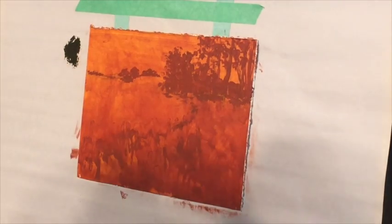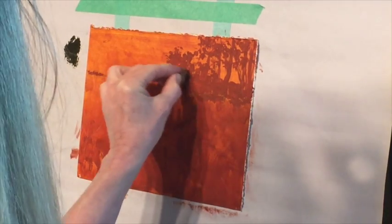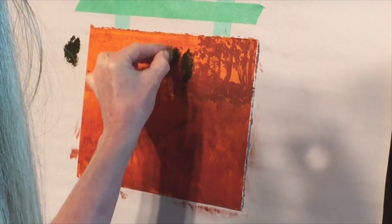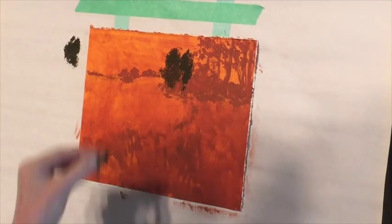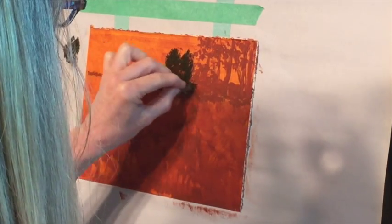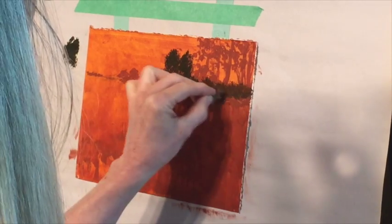So let me get my reference photo pulled up again. I'm going to attempt to use this to get some of the darker values of these trees. Of course, the darkest ones are here. And I'm just going to play around again, keeping it random and free. Yeah, I like the way this sponge has a neat effect to it. It doesn't look too perfect or anything. So getting those in. And of course, the darkest dark is down here at the roots, the base. And that's giving me a nice dark value. Again, establishing these values early on is really going to be the key to your work and help you keep colors correct, values correct, everything else as you go along in your painting.